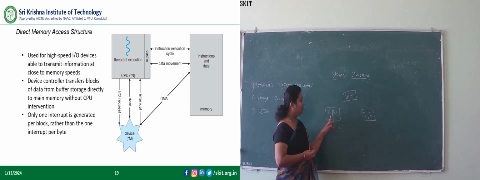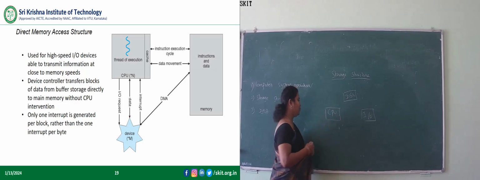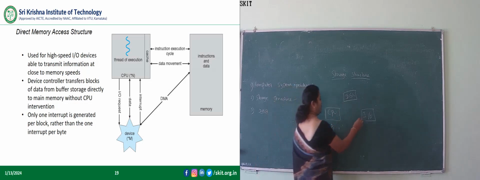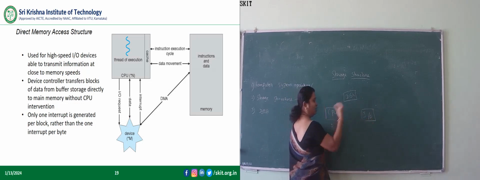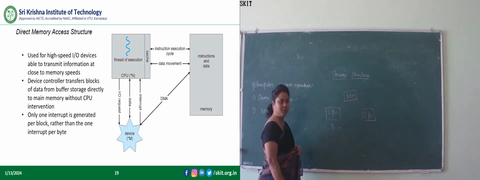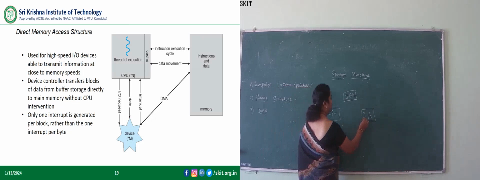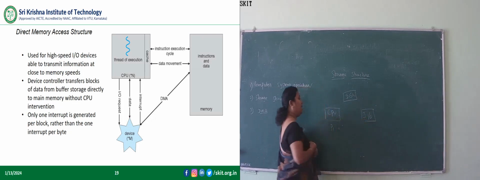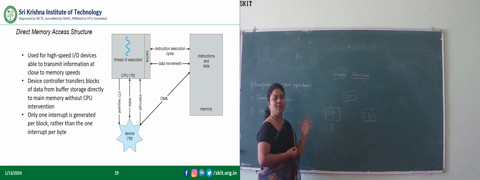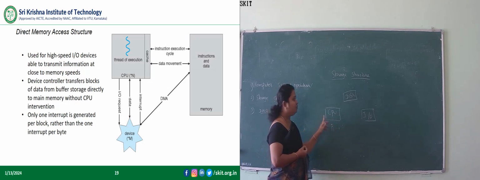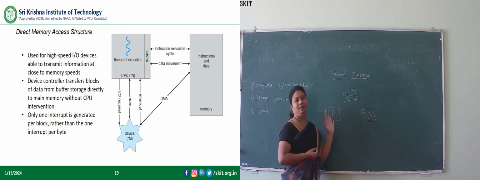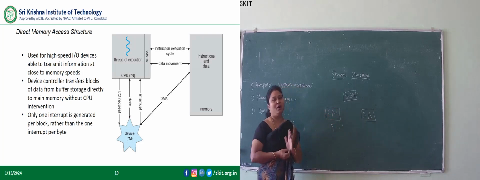So, when the CPU is doing some work, for example process 1 is executing in the CPU, at the same time if the input and output devices want to read input from the user, or show output to the users, then the input device should generate an interrupt and inform the CPU that it is ready with the data, or wants to send data to the user. That information should be given to the CPU, then the CPU will allow it to proceed, and then it will perform the input or output operations.